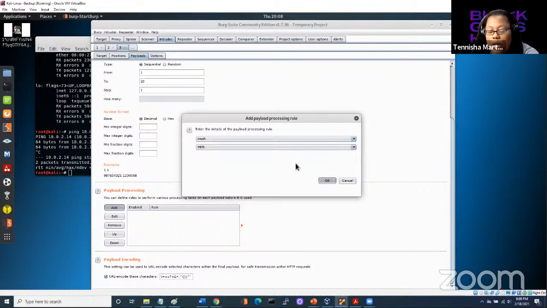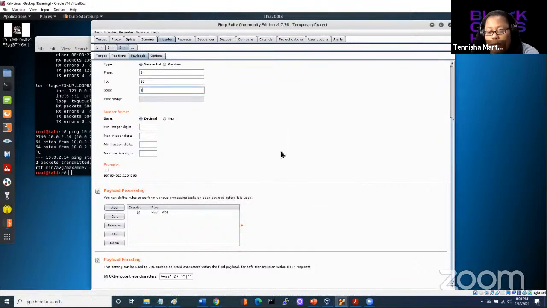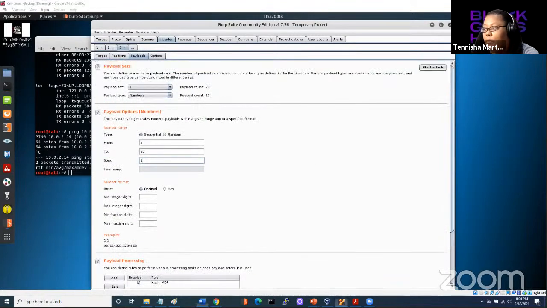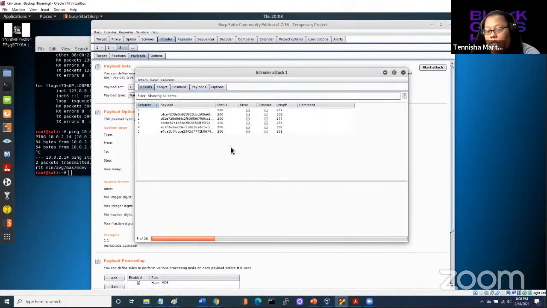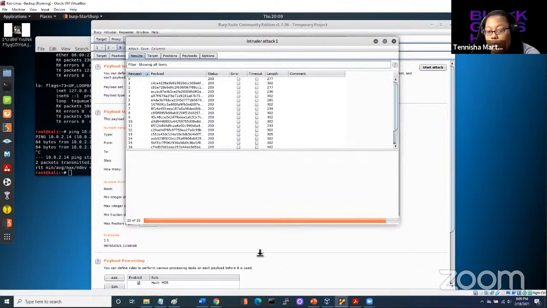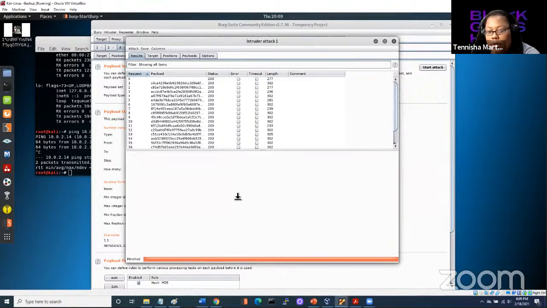So this is going to say, hey, I want you to try all the hashed values of the numbers 1 through 20 in that field that we selected, so that we can see which one. So what we're going to do now is say start attack. This is going to kick off the results, and it shows that it's trying options 1 through 20. As we saw, this C8 number is just the hashed value of number 2. So it's trying all the different hashed values to see which one gives us access to the hidden message, okay?